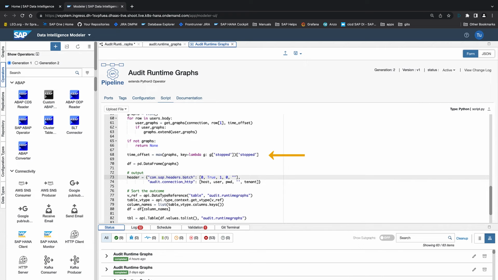Admittedly, it could be the case that graphs of the first called user complete after the data has been pulled, but before the graphs of later users have been completed. This would lead to losing these records. So as a feature for the next version, we have to save the last completion timestamp for each user.